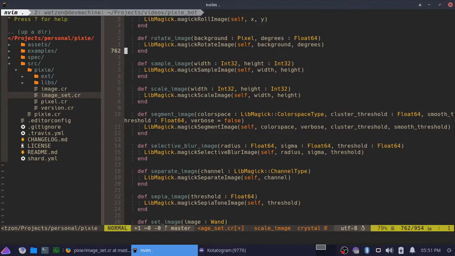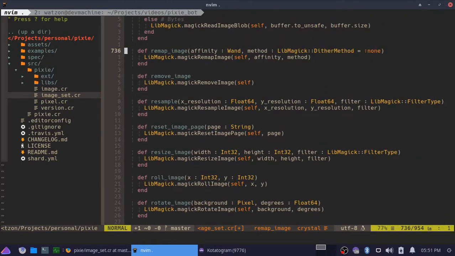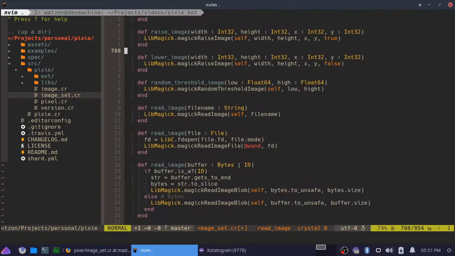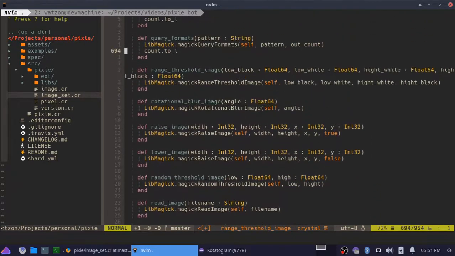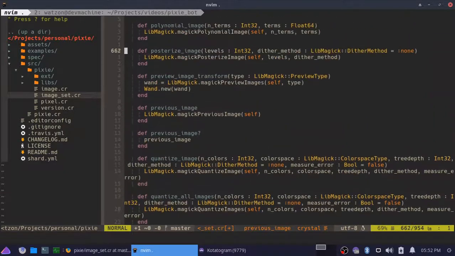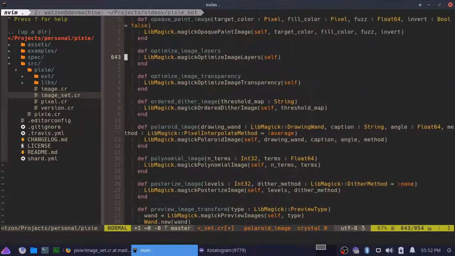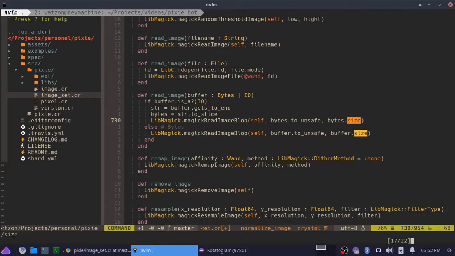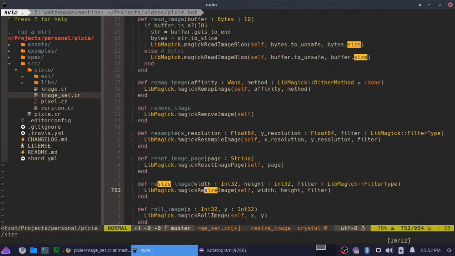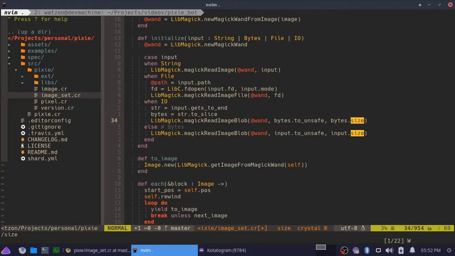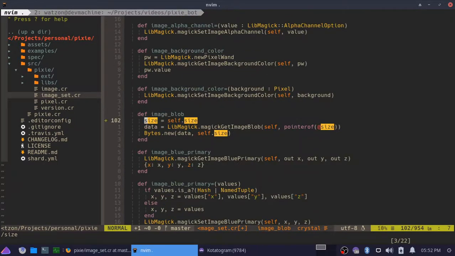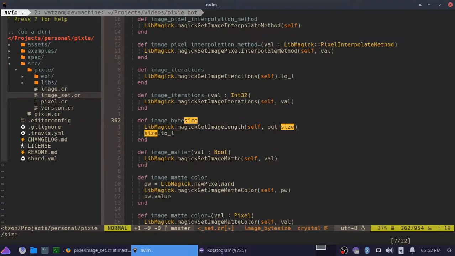Like this took hours. You got resize, you got read image. I mean, any method is going to have size in the name, right? So bytes.size, input.size. That's what we're working on right now. Image byte size. That's what we needed.